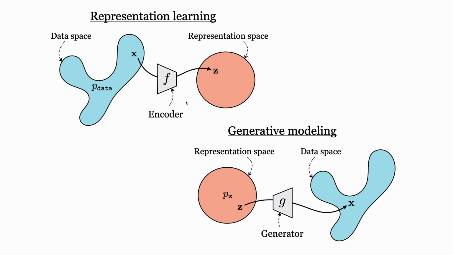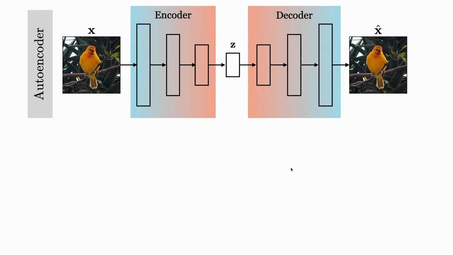OK, so these are sometimes called generators. Other times they're called decoders. So we have an encoder that maps data to representation, a decoder that maps representation to data. OK, so we've seen that a few times. Now let's put these two things together. It looks like they're basically solving related problems. And one model that puts these two things together is, of course, the autoencoder. Maybe you already had kind of noticed that. So an autoencoder maps from data to some low-dimensional vector space representation Z. And then it decodes that vector back into the data in such a way that you can reconstruct the data itself.